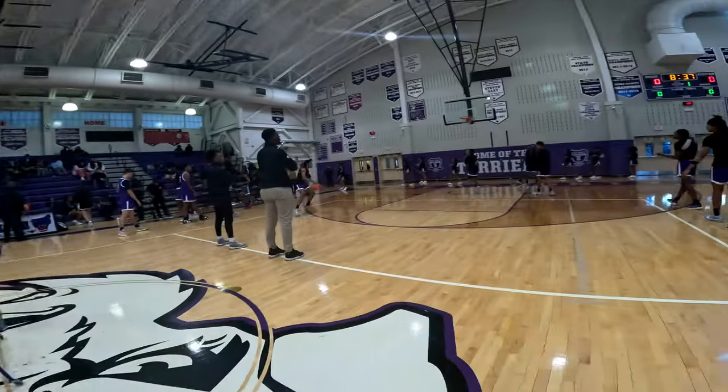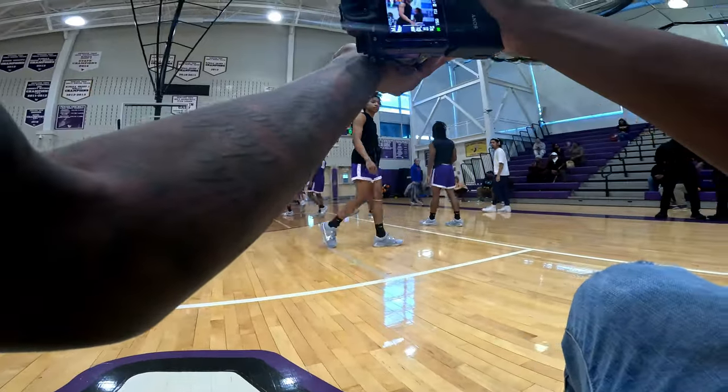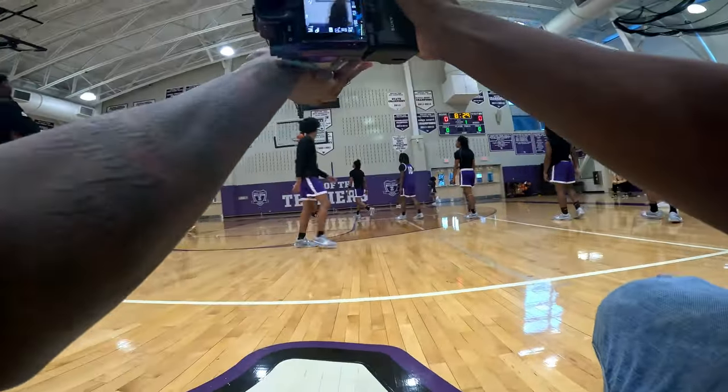Okay, so we got the main stuff out of the way. Now we're just gonna get into the breakdown of the game itself. Now, what I like to do is a lot of stationary shots, which y'all know from looking at my photos. You don't have to do that. It's really up to you in terms of what type of warm-up shots you wanna do, because warm-up shots can be anything. There's a lot of action going on during warm-ups, a lot of dunking, stuff like that. I personally don't like those shots. That's just, well, me. They're not bad. I just don't do them.